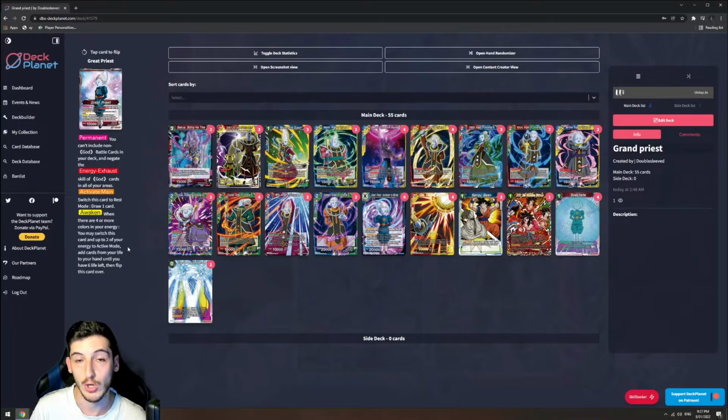That's not once per turn. We do have some cards that restand our leader, so we're able to draw multiple cards in a turn, but incentivizing us not to attack leader rather than just general leaders. We're able to just switch this card to rest mode and draw one card.